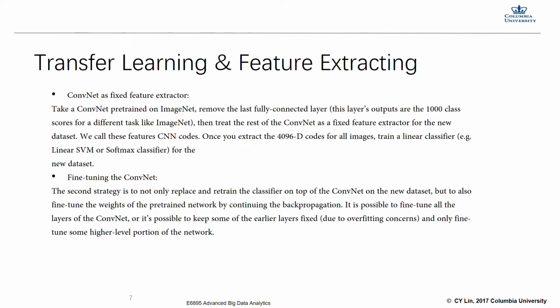Let's quickly overview some of the knowledge we use in our project. First is transfer learning. You can think of it as you already have a well pre-trained model with great parameters, and it can help you build your own model more quickly.